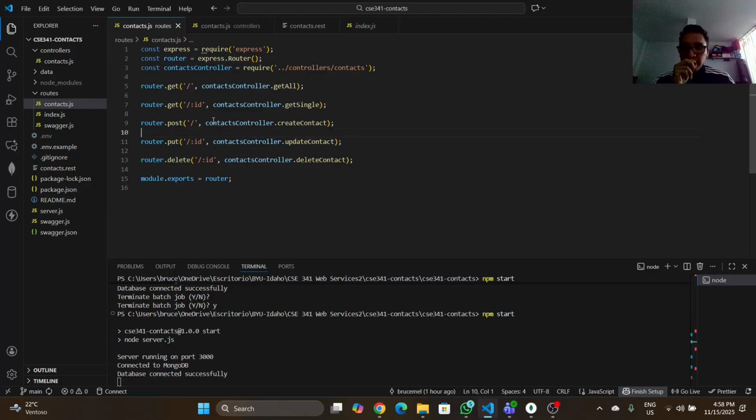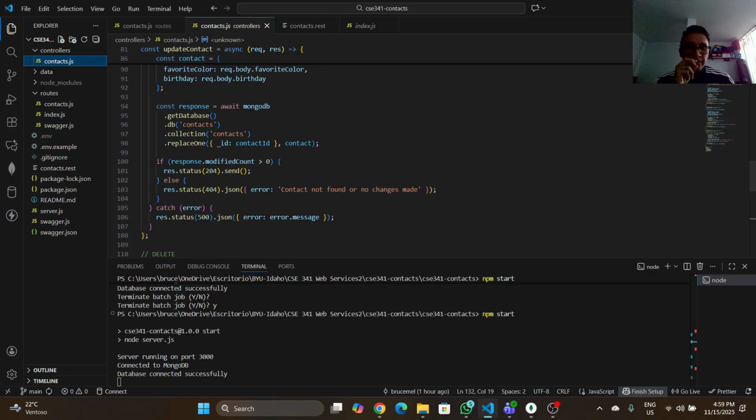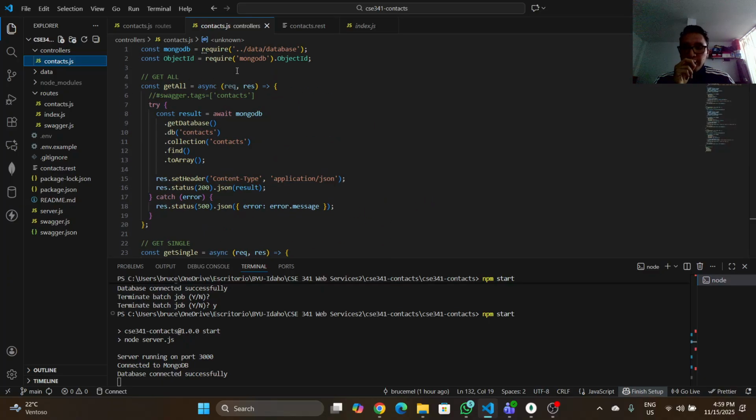new lines of code. Here we have the create contact, update contact, and delete contact. These are three important things that we need to have because in this part of contacts.js we have the code.